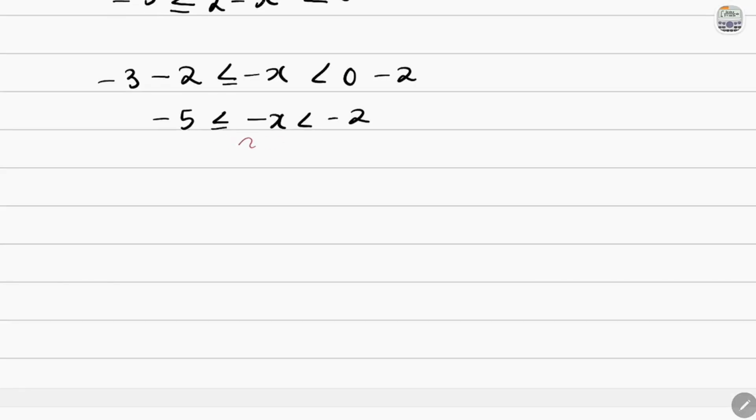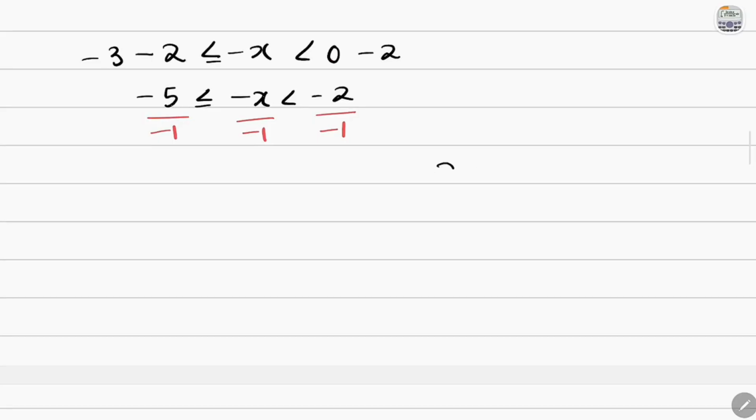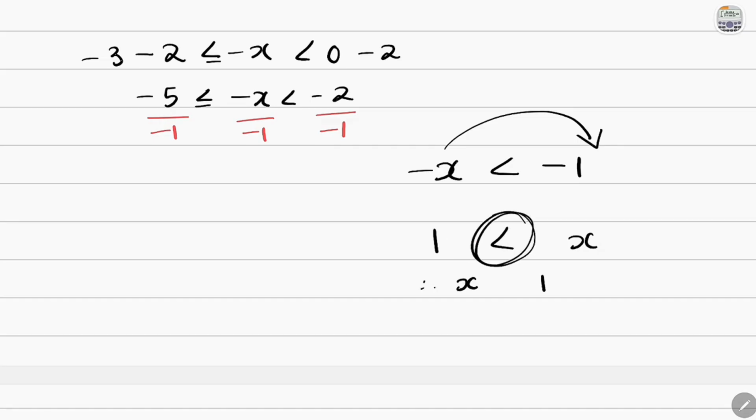So to do this, you can divide all sides by negative 1 or multiply all sides by negative 1. But the thing with inequalities is if you multiply or divide by negative 1, it causes the inequality to change. And it's nothing complicated. For example, if you said negative x is less than negative 1, okay, I could decide to just take this x over, make it positive, and take the 1 over, make it positive, and then just rewrite the inequality exactly as it is. And in this way, I wouldn't be dividing, but my inequality right now looks awkward because it says 1 is less than x. So at this point, I could just write the x on the left-hand side and the 1 on the right-hand side, but I would still have to follow what the inequality says.